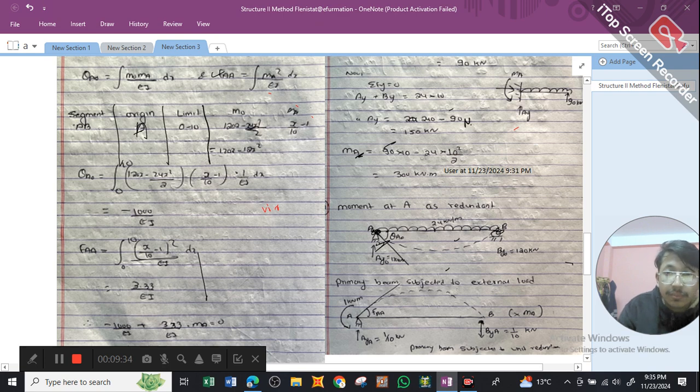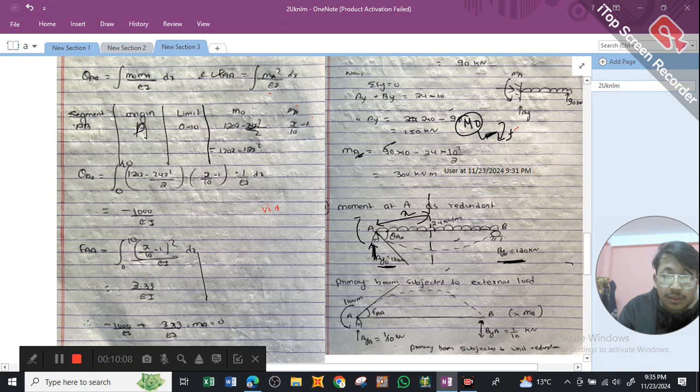So firstly we have M naught, the bending moment at any section due to external load. We need to look at the first figure. We take a section at distance x from point A. We have our value of AY naught as 120; I will explain how we obtained these values. If you look at point x, it is going to produce an upward moment. We take clockwise moment as positive, so this produces a clockwise moment at that point, and we get a positive value: 120 into x.